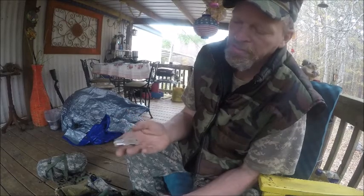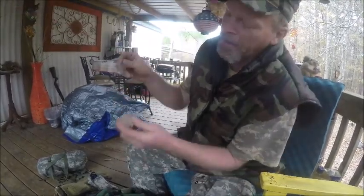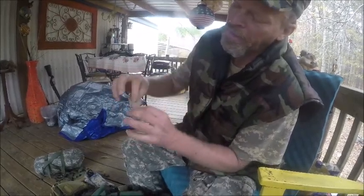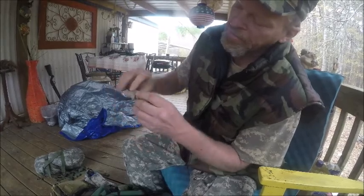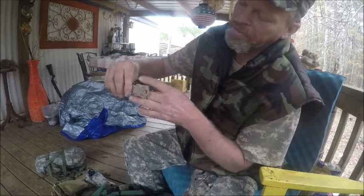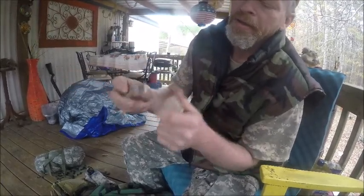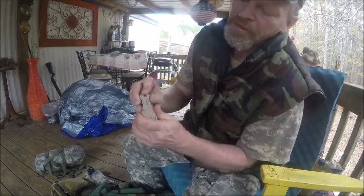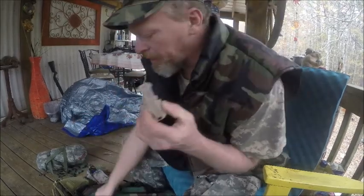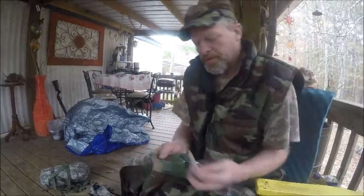This is what I got this for, just in case I maybe forgot my knife. My knife is over there, and I'm right here by my bag, and I can just grab this little knife off my bag. I probably put it like this on my bag. I don't know. It depends on how the molly is going to go this way. So if I could put it on there like that and clamp it. Yeah. And I could pull it off my bag. That's what I bought it for, is a small knife for my molly. Or I could put it on my jacket, if I can find a little area for it. Definitely gonna cut some cordage with that, dude. See, yeah, that's neat.